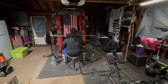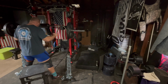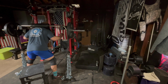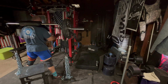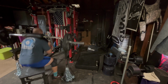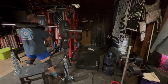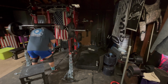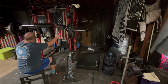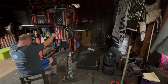So for me, I tried an 8 on these straps with the chains for pressing. That was a little bit too low. It just didn't take as much chain off the floor as I wanted. So then I did a 7. For this, I was like 5 maybe. No, it was more like a 4, and that was perfect. So you just have to figure it out, and then put the notes in your training log, and next time, this is what I put the J cup at for the rack, and this is what I put the strap at for chains, or where I put the band peg for bands, and it literally takes a quarter of the time for the rest of the training block as you use that setup.